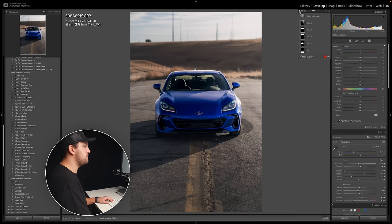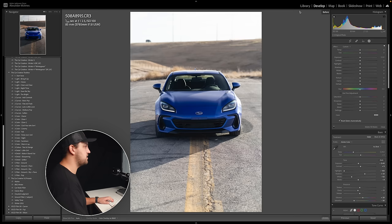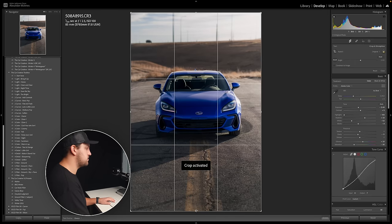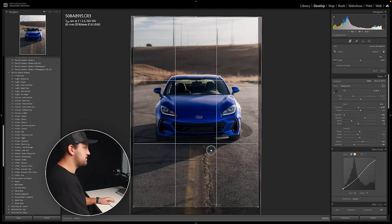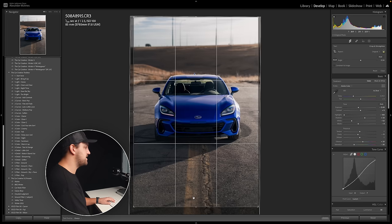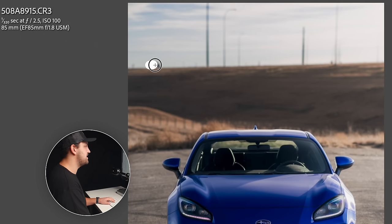There are some pretty cool ways of masking your subject, masking out the background, and drawing attention to the car. The last thing we're going to do is make sure the crop is perfect — nice and linear — and if I'm posting this to Instagram, make sure the car is nicely centered as well. Now the healing tool in Lightroom in my opinion is not that great. I tend to do healing in Photoshop — as you can see it didn't do a great job of picking what to mask out. So I do this job in Photoshop if I'm going to do any healing because it just looks terrible.